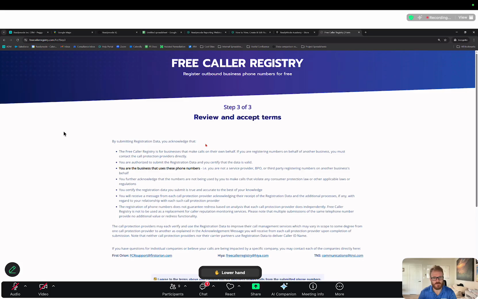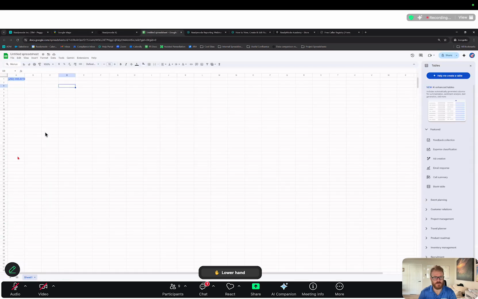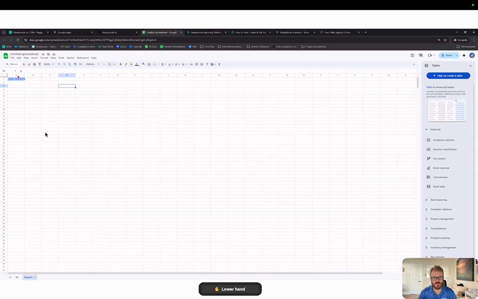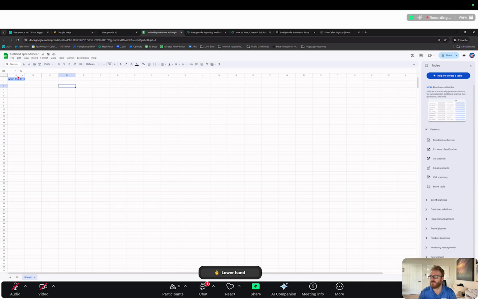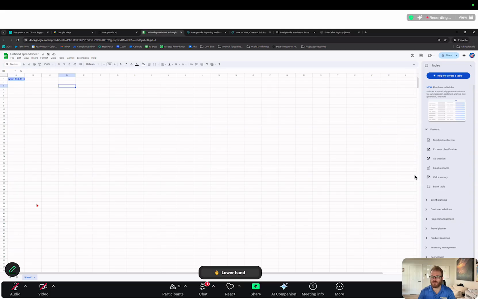You should be completing it at least once a week if we're not registering for you. So if you upload a CSV file, you can do more than 20 numbers? Yes. I think it's up to 300, because I think TNS technically doesn't accept more than 300. So a spreadsheet of 300 or less, you can just upload directly, which is a lot faster than putting them in one by one.